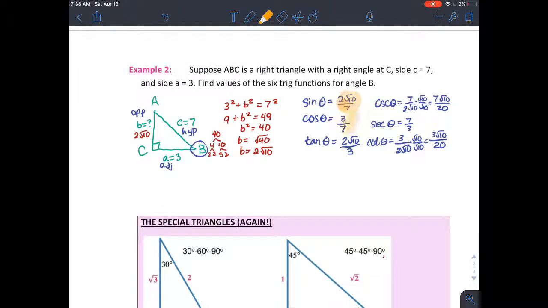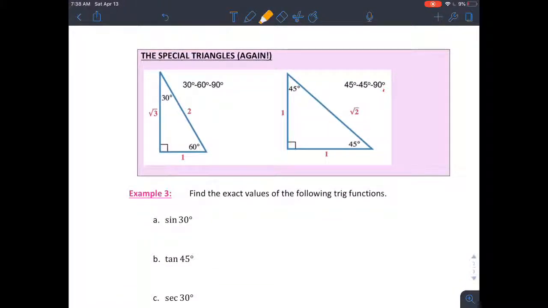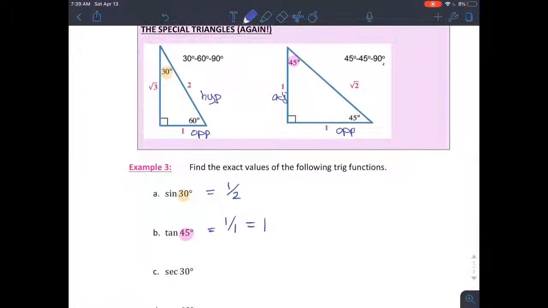Those special triangles are going to show back up for your trig function values of your 30, 60, and 45 degree angles. So make sure you know them, have their side lengths memorized. You can use them for sine of 30. Opposite side for your 30 degree angle is 1, hypotenuse is 2. So you just have sine of 30 is 1/2. If you're going tangent of 45, use the opposite of either of your 45 degree angles, either one would work. It's still going to get you 1 over 1, which is just 1.